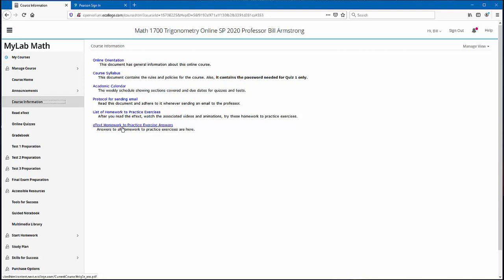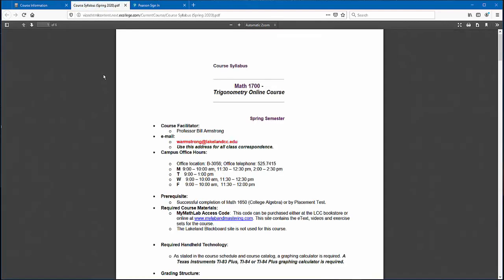So we're going to go over these, and some of them I'm going to ask that you print out and have a hard copy. Basically, if this were a traditional in-class course, it's what I would hand out on the first day of class. The first thing I'm going to look at here is the course syllabus. Note there's going to be something really important in the course syllabus. So let me click on course syllabus, and again, this is a PDF, so you could print it out.